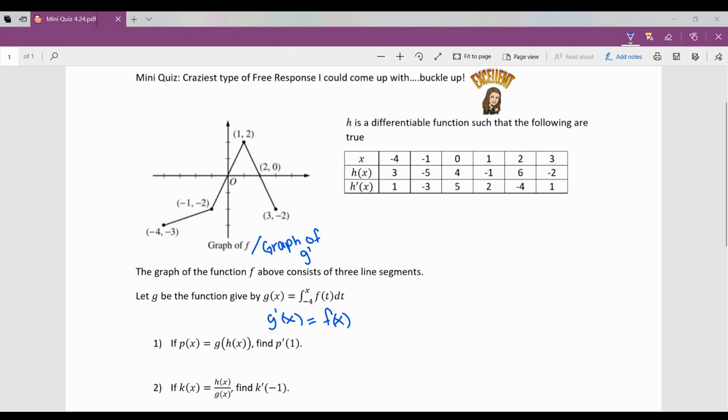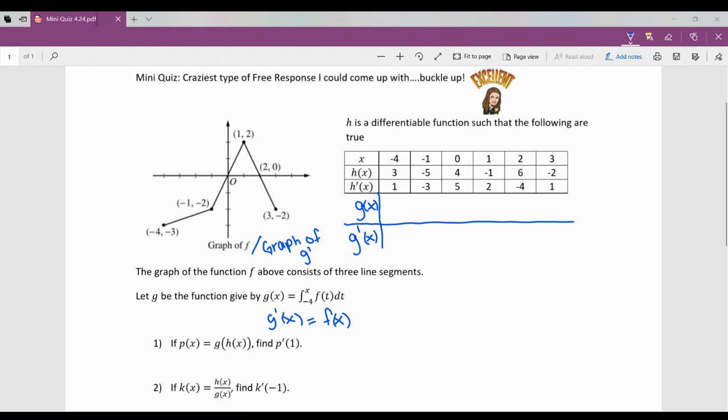All right, so now we have that. I look ahead at some of my information and I'm finding derivatives of h, which I already have in my chart, and derivatives of g, which is connected to the graph. So what I'm going to do is come up with a chart to make life a little bit easier. And g prime of x.